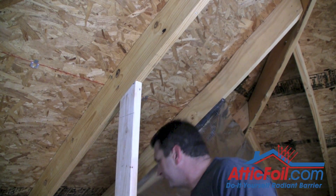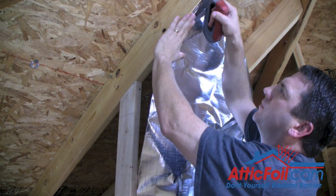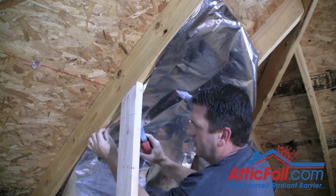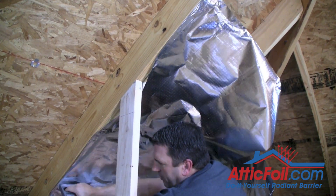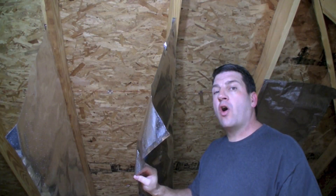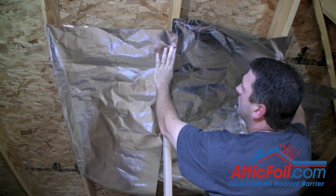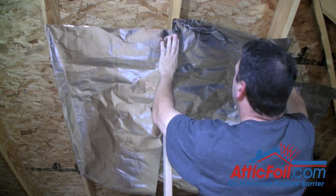As far as stapling it up, you start at the top, and when you get to a support, the easiest way is just to staple about five or six inches above it, and then wrap it around, line the foil back up with the truss, and just keep going. You can usually staple every two or three feet, that's all it takes. Once you have all the pieces stapled on one side, then what you're going to do is come back and just pull them across and staple to the rafter on the other side. Then you can just pull them tight, and they'll line up every time. It's really easy this way.